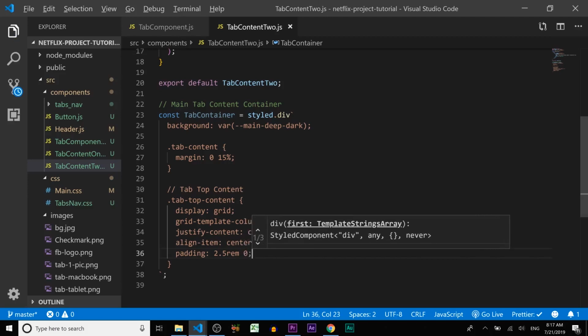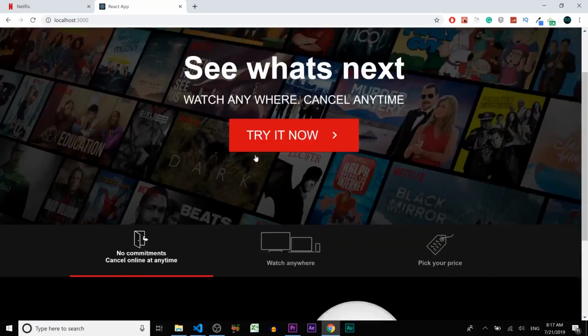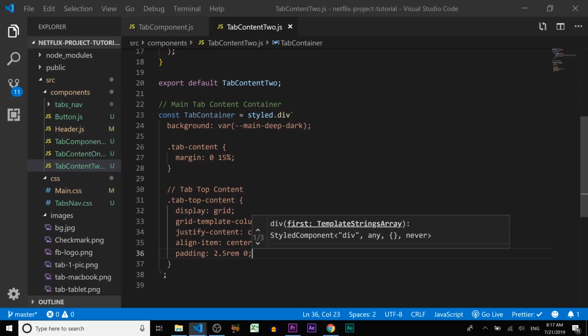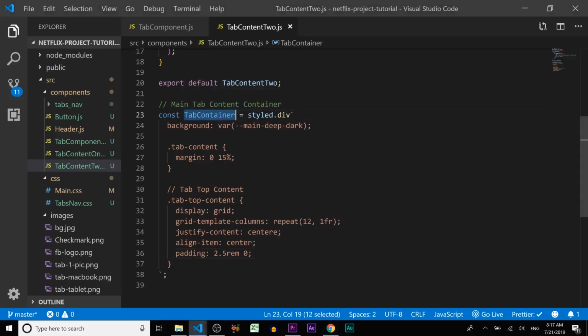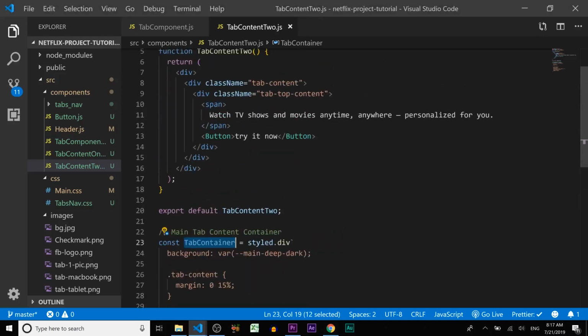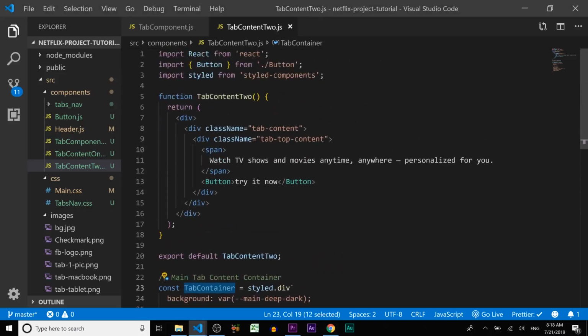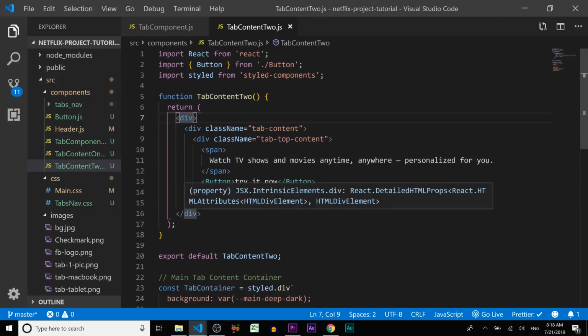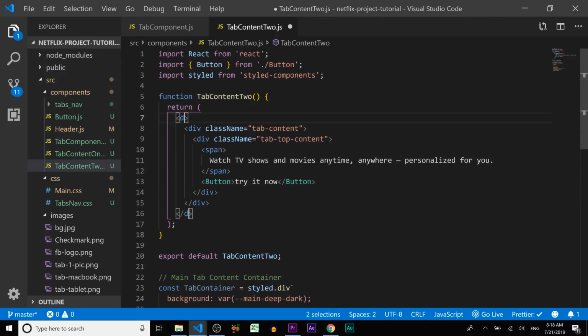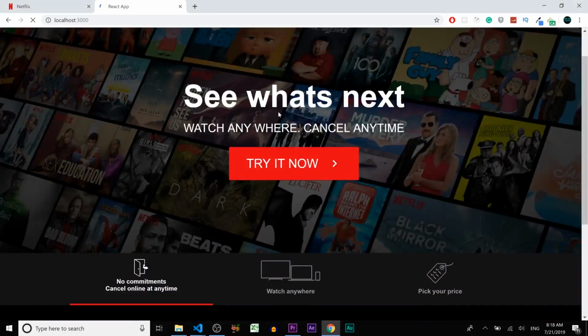So let's save. All right. I always forget we need to copy the name of our variable, and instead of this div, I'm gonna add the name of the variable. Now let's see.